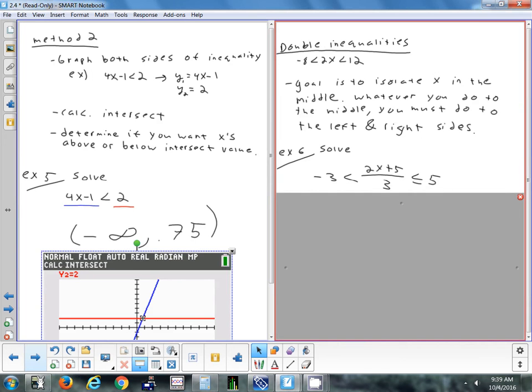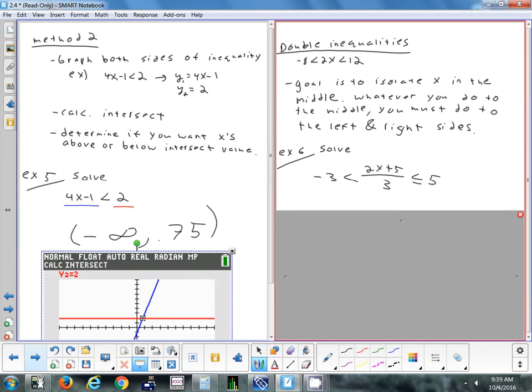Okay, sometimes we can have what's called a double inequality, where you've got something in the middle, something on the left, something on the right, and your goal is to get the x by itself in the middle. Okay, the trick with these problems is whatever you do to the middle, you have to do it on the left and the right. So if I wanted to solve this problem, I would divide the middle by 2, the left by 2, and the right by 2. And that would get x by itself. Right? So we're going to do the same thing here. Just try to get x by itself in the middle. Follow all the rules you regularly follow. If you multiply or divide by a negative, both signs flip. Okay, they flip.